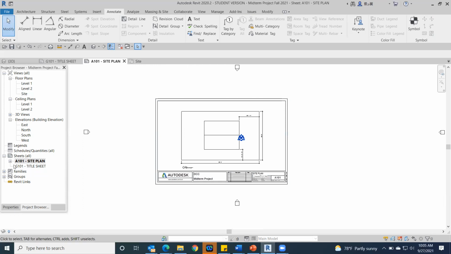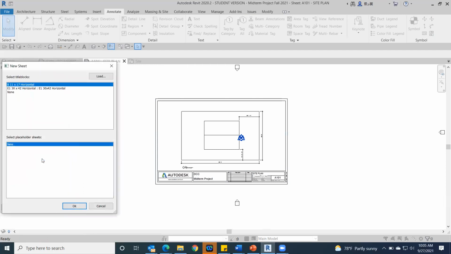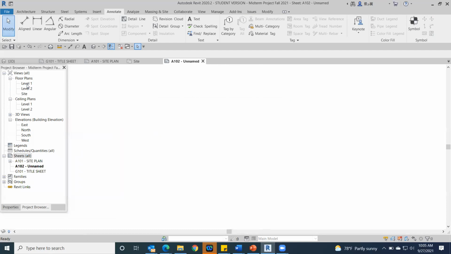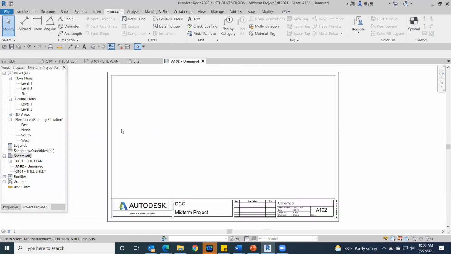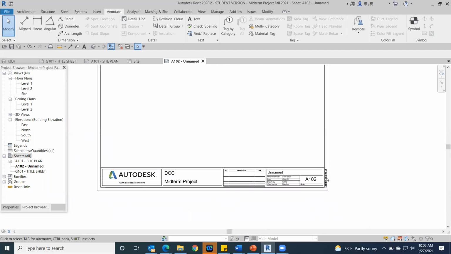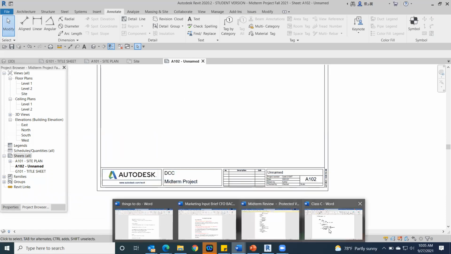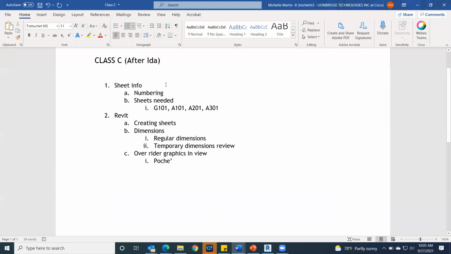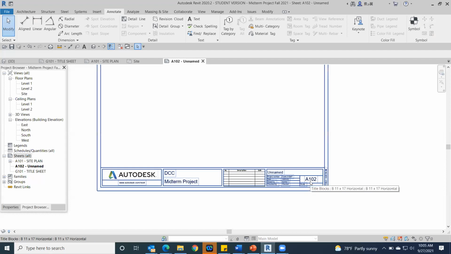Let's go back to our project browser, go to Sheets, right-click, New Sheet, and the 11 by 17 horizontal, double-click on that, make it active. And notice we have an A201. Well, the next sheet that you want to create is the A201, not the A102.